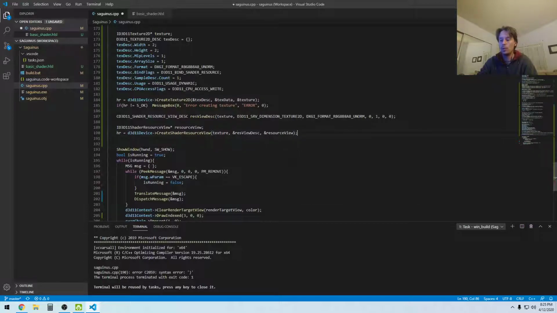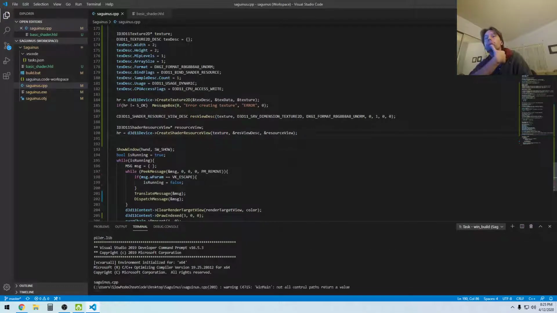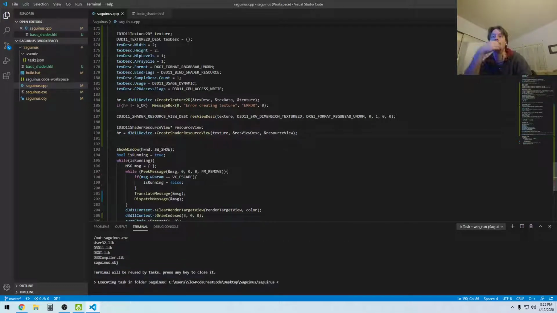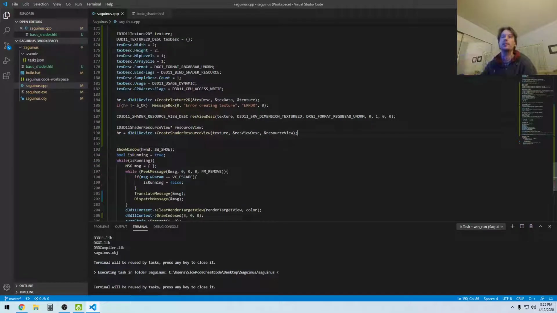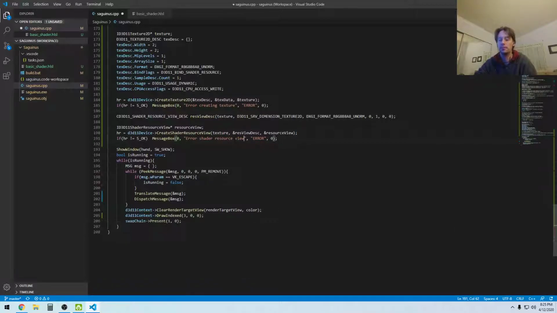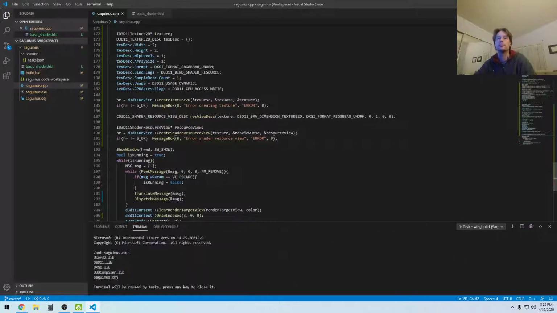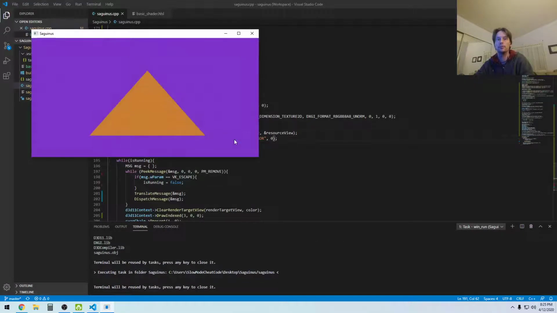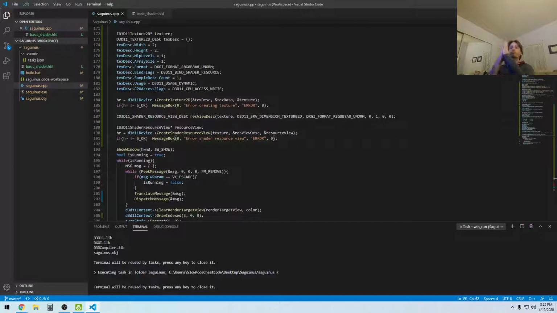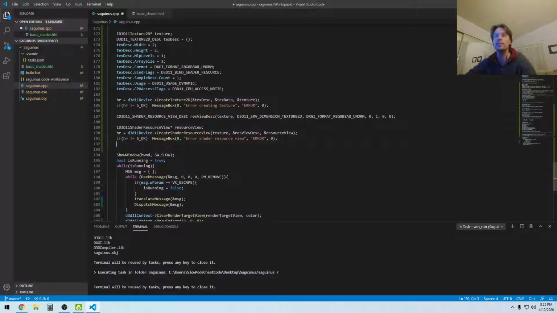Does that work? Oh, it compiles at least. Doesn't give me any errors. Let's check to see if that actually does give an error. Resource view. Oh, it doesn't.